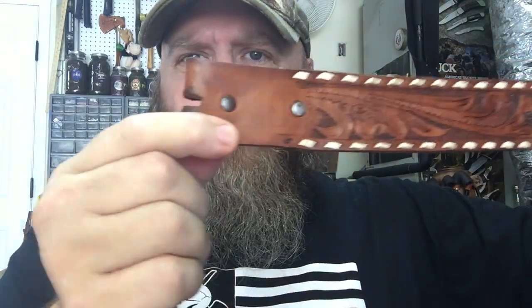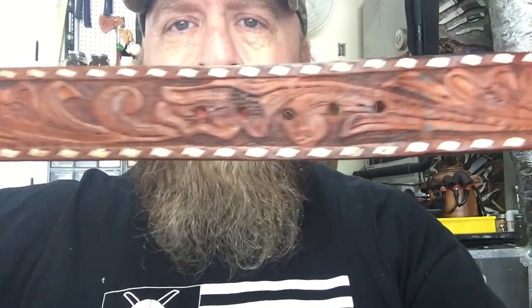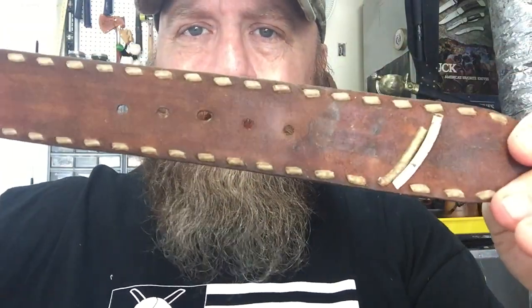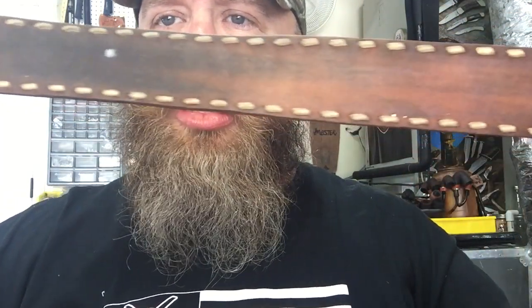Belt number two is not too dissimilar — except it's not filigreed. In fact it might be the exact same pattern. It's a little bit longer, and you can tell with the white stain — I was not very good at painting; I'm still trying to get better at it. This is a very common pattern, probably from a craft aid I still have. Here, instead of cutting it out, I did the actual backgrounding, and it's not lined. I had to break the lacing because I couldn't do it all with one piece — I didn't have the internet back then to look up the right way to do things. That's belt number two.